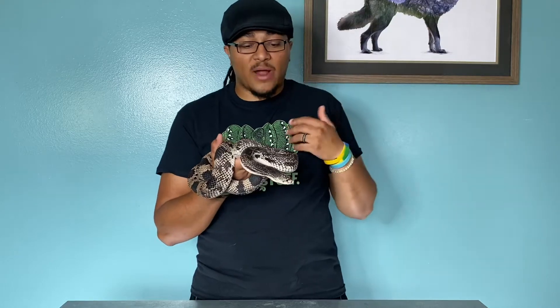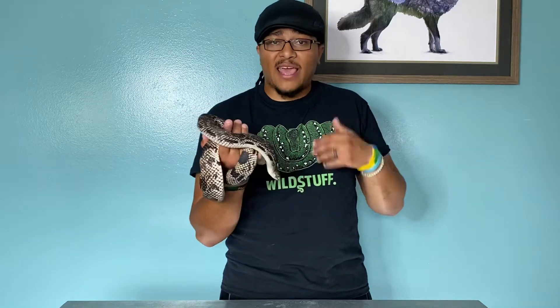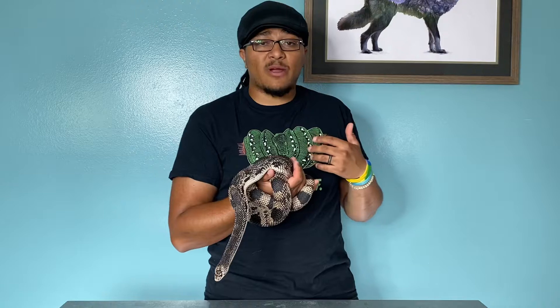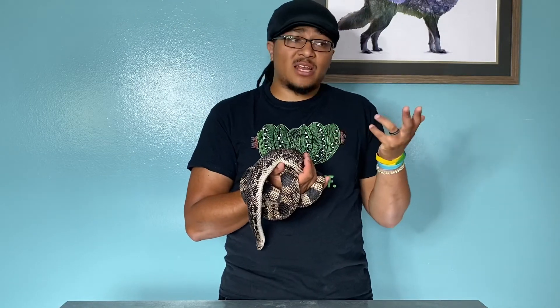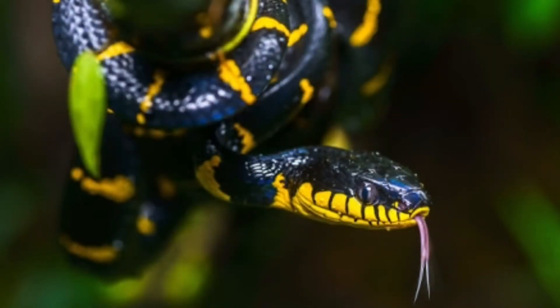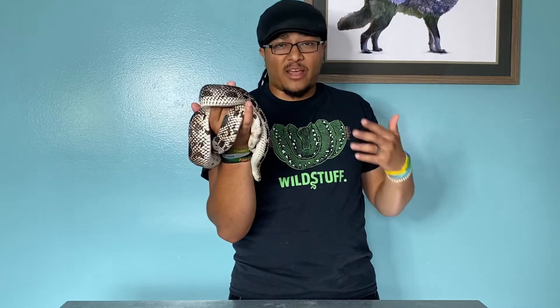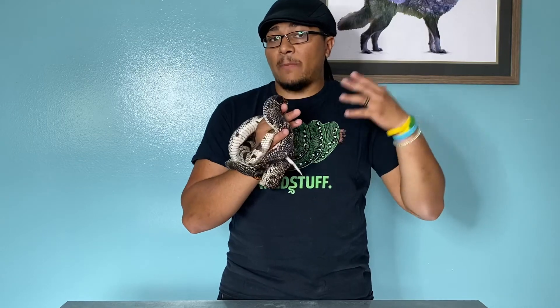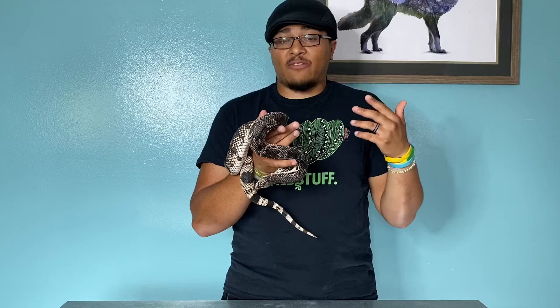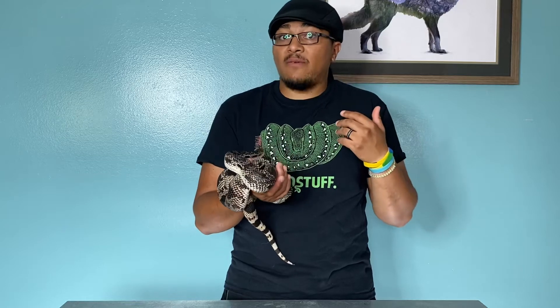There's a wide variety of rear-fanged venomous snakes. Hognose are a very common, really good species to keep — they're very reluctant to bite and most people don't have any reaction to their venom. Then there are Asian vine snakes and false water cobras, found in South America — also rear-fanged venomous, not anything too crazy. Then you have mangrove snakes or cat-eyed snakes, which are gaining popularity where they're allowed to be kept. They're very beautiful but reactive, and their venom can have a more medically significant effect. And then there's the boomslang — one of the most dangerous venomous snakes, found in Africa, very arboreal, with highly hemotoxic venom. They're actually a rear-fanged venomous colubrid snake.